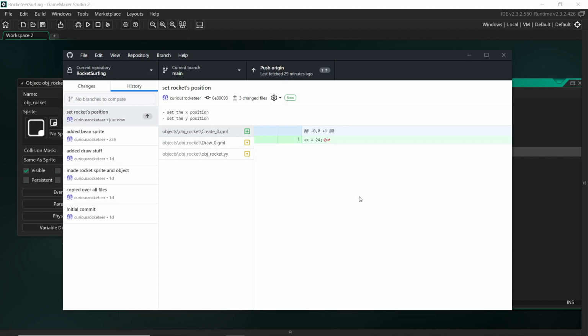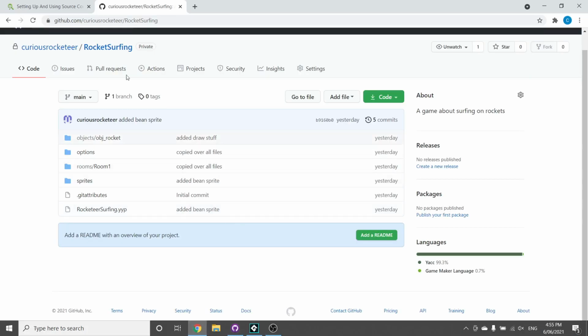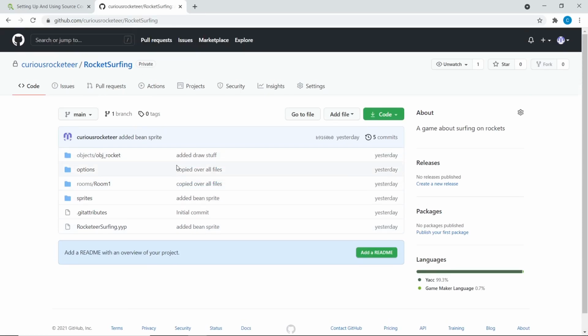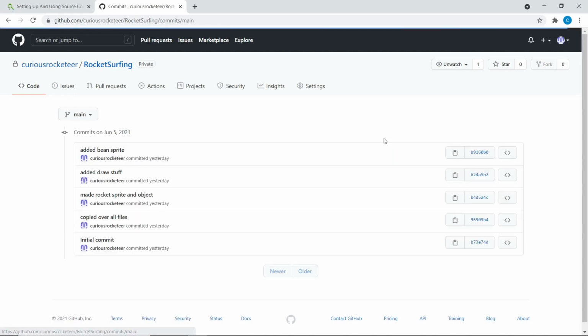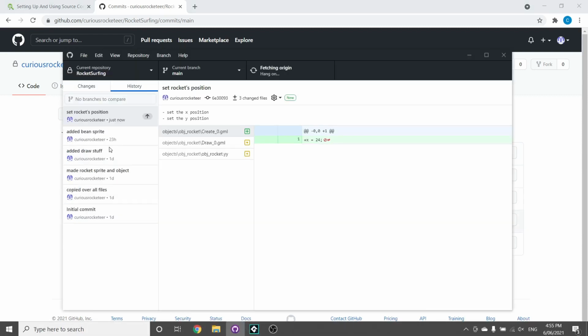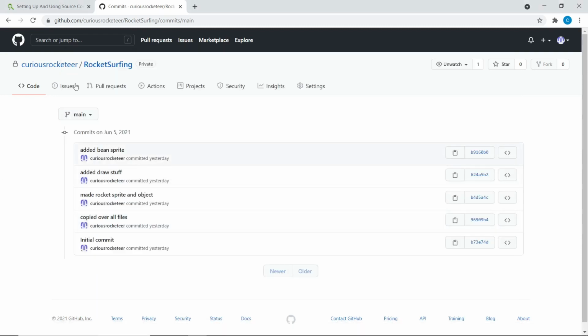Like I said, we have Git installed. It is doing the work of tracking changes in our project, maintaining a history of snapshots. That is now on my machine. However, if I head over to my GitHub repository, and you can see I'm on my rocket surfing project, and I head over to the commits. It's a little bit hard to find, I have to say, but that one right there. My latest commit, which remember we called set rocket's position, is not there, right? Even if I reload.